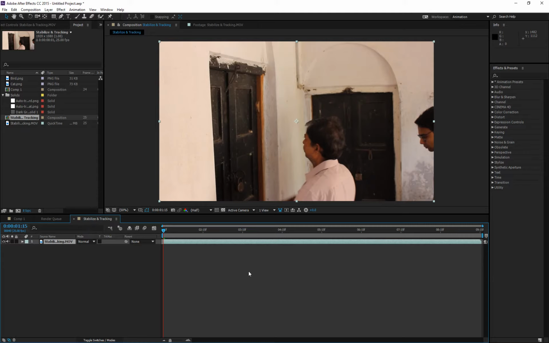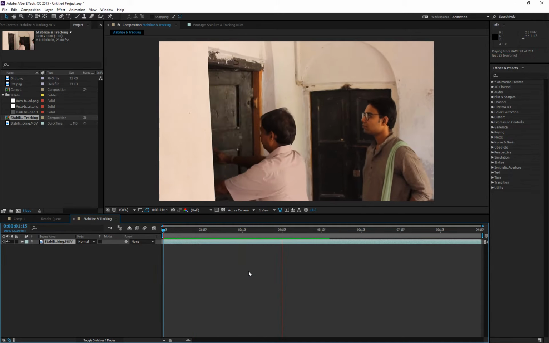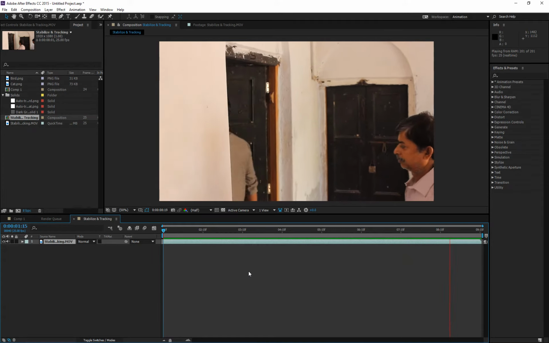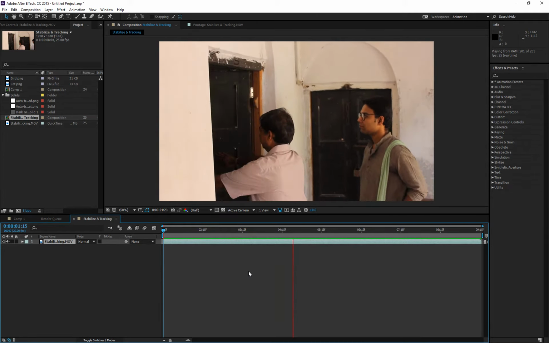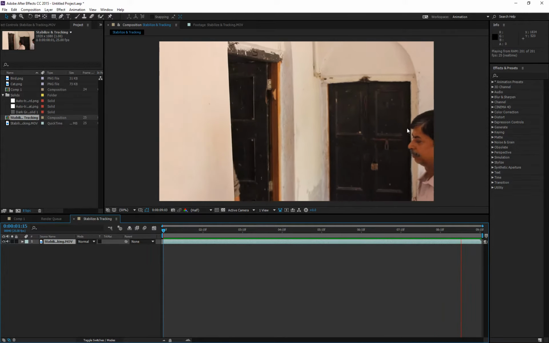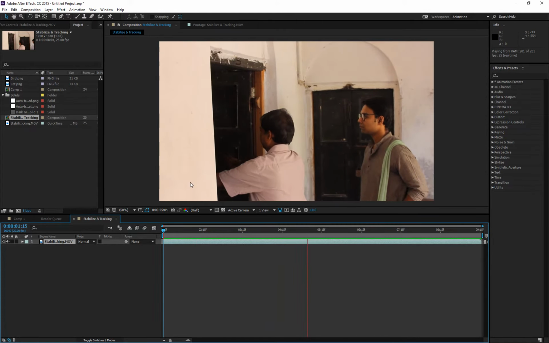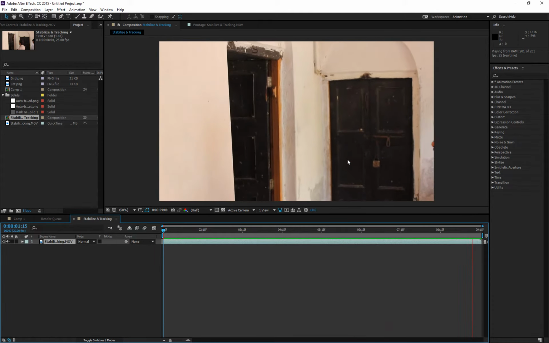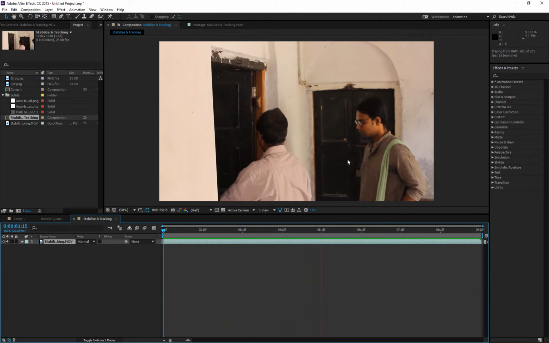So now we have this shaky footage. Now we want to do two things. One thing could be stabilizing the movement of the footage, and another thing is, let's say we want to put something on this footage, that can be a thought bubble, an element, or any animated character or whatever it is, but that should match the movement of the footage, right?